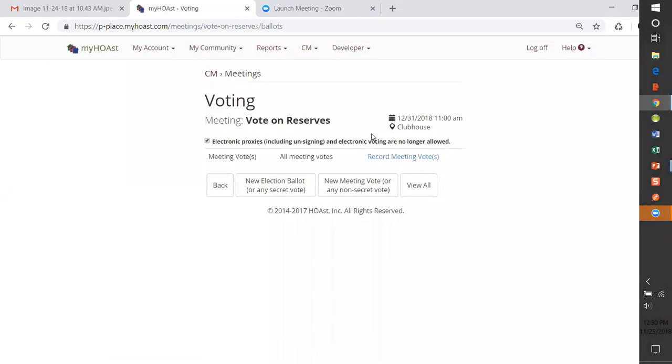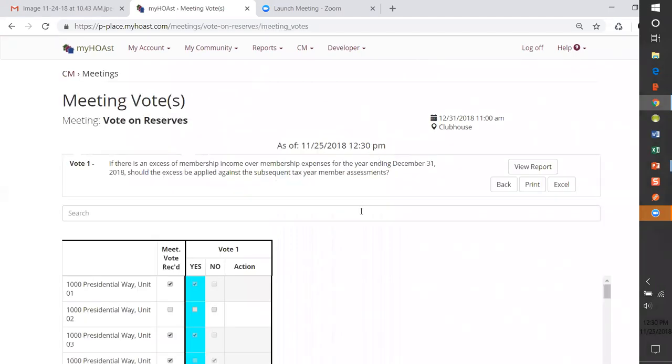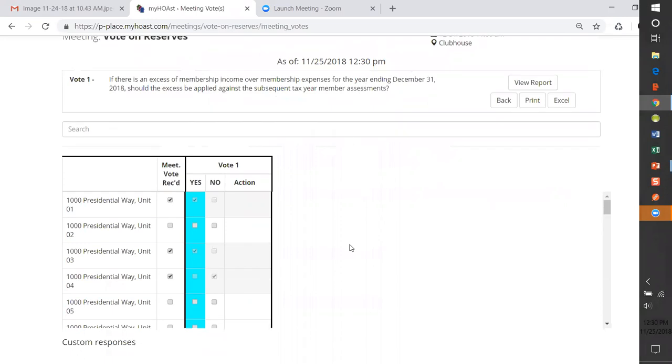And I have, say, 3 votes in front of me here that were collected at the beginning of the meeting. So I'm going to go ahead and record them. So record meeting votes. And it was for, let's see, Unit 5. They said yes. For Unit 2, they said no. And there's a vote here from Unit 3. And the person has told me they want to replace their previous Unit 3 vote. They voted electronically, but now they're coming in with a paper proxy vote.